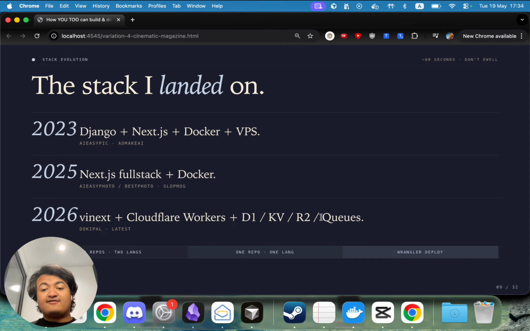And for any long running stuff, like let's say you want to send an email 30 days after somebody signs up, or 10 minutes after somebody signs up, you will need a queue. I found that you can just use the queues with Cloudflare, and it does the same thing. Before, with Next.js, I used to use BullMQ, but that needs a VPS, and this one is actually completely free to start with, which is kind of crazy. You could probably do this as a replacement for Vercel, and it will still be cheaper even if you start making money.